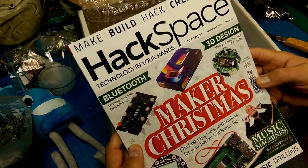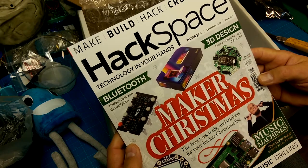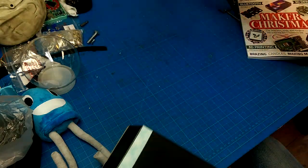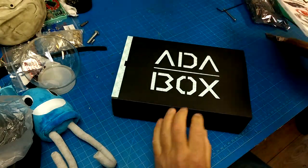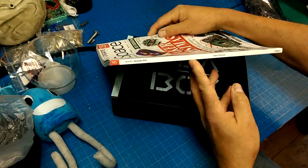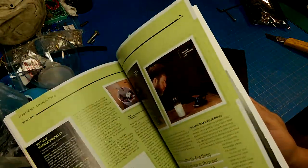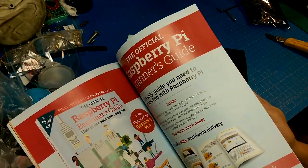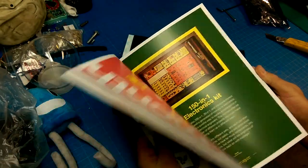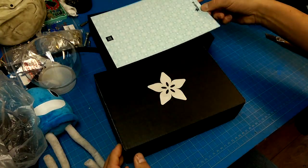Nice. Okay. I've never heard of this magazine, to be perfectly honest. Is it new? No, issue 25. We'll definitely have to take a spin through this in detail later. Nice Christmassy themed wrapping paper.